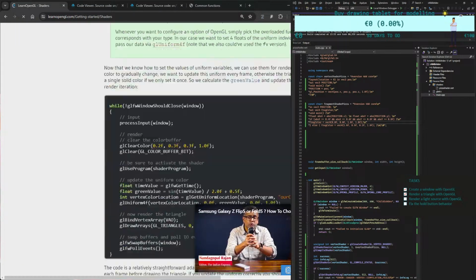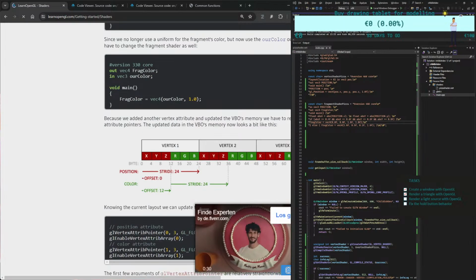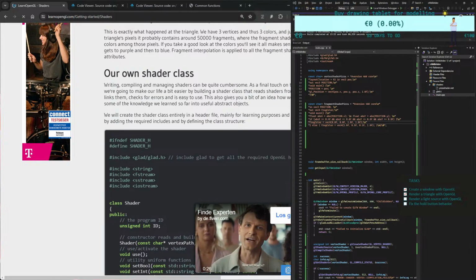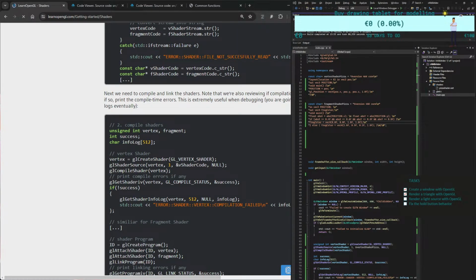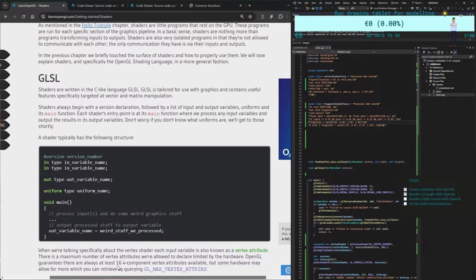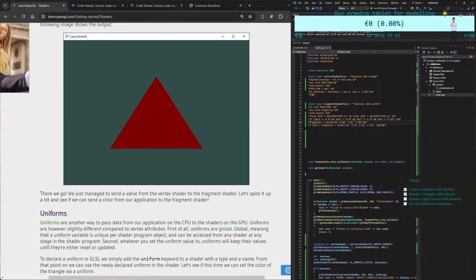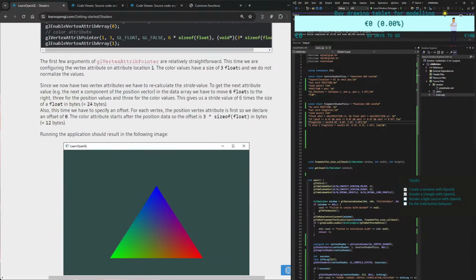I'm guessing that we are going to create shaders. This is nice actually, this part of the tutorial, but I don't think I can achieve this as of right now in the time that I have.